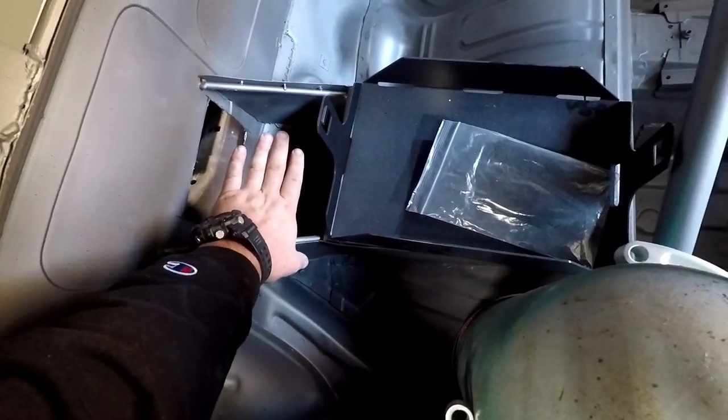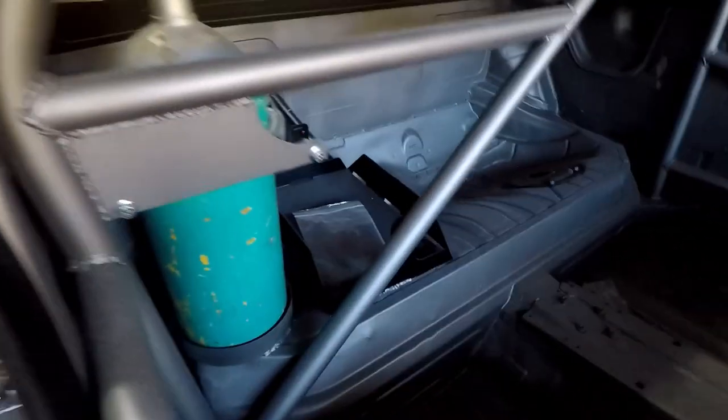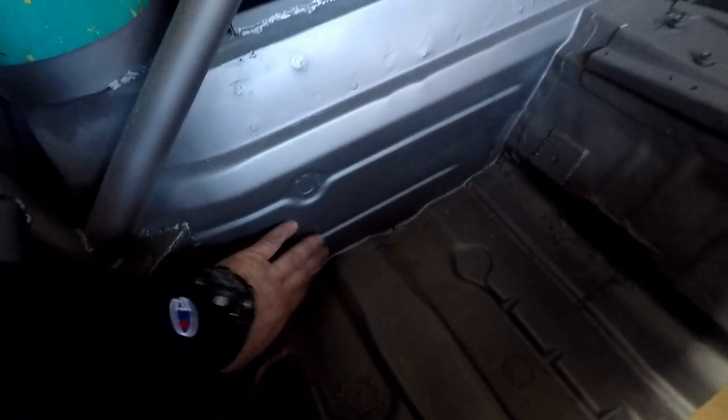We'll make a cover for this. Then, from there, my intention is for the water lines to come back through this wall right here, go underneath the passenger seat, and into the oil box right here somewhere, and then out into the motor somehow. That setup's all completely legal for FD, as long as you cover the portion that's near the passenger seat with AN heat wrap or AN sleeving or something. I don't know what it is, I'll have to figure it out. But that's all completely legal for FD, and that's my intention on how I'm going to run this car.